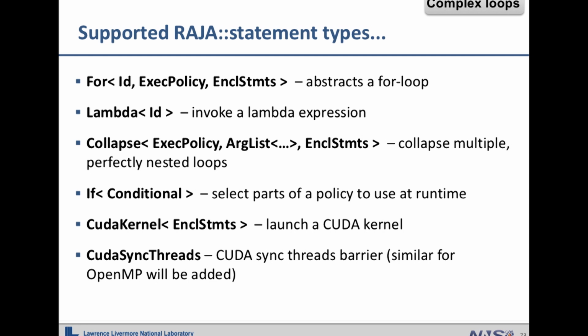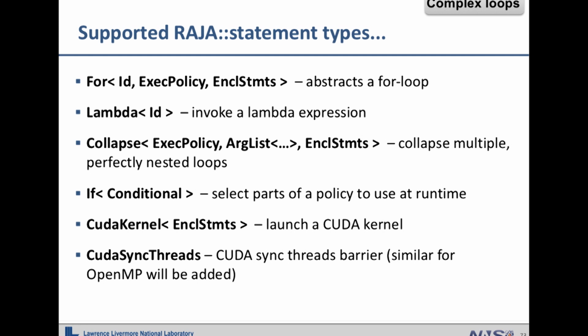We have an if conditional. So you can actually write out a complex policy in a kernel and selectively choose parts at runtime based on some kind of runtime conditional. Users are still getting used to this, and they've found ways to use it in certain types of algorithms. In certain situations, I've got a sequence of loops, and depending on how long those loops are, but they all have the same index space, I might want to fuse them all together, or I might want to break them apart. So you can use this to select at runtime whether I want some kernel to be done where I'm fusing a bunch of loops together in a single parallel execution context, or breaking them apart into multiple ones.